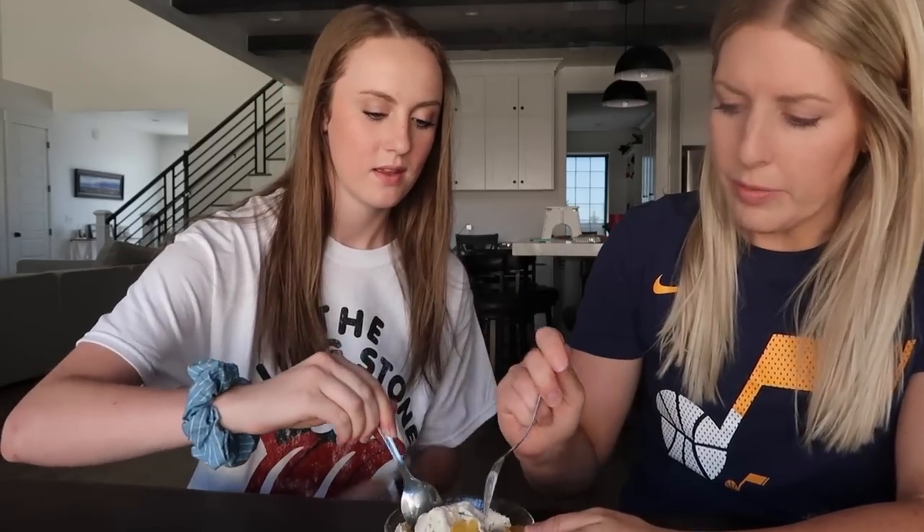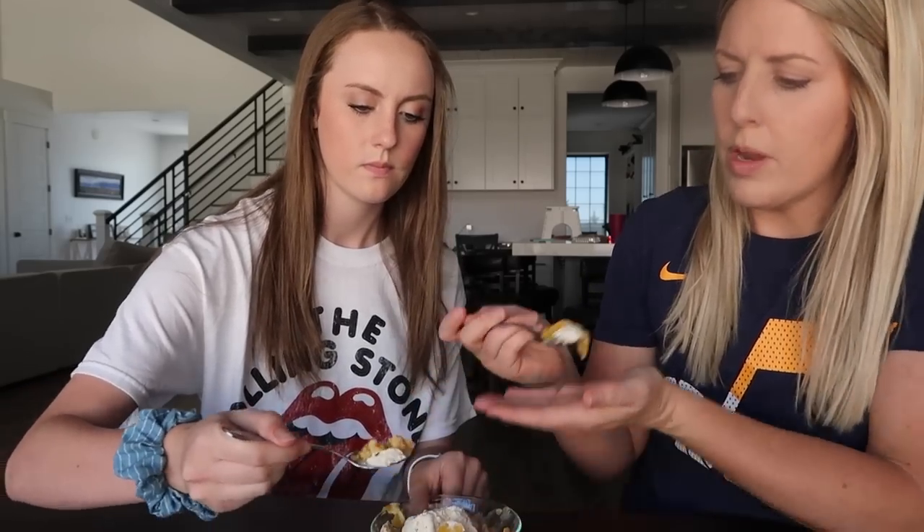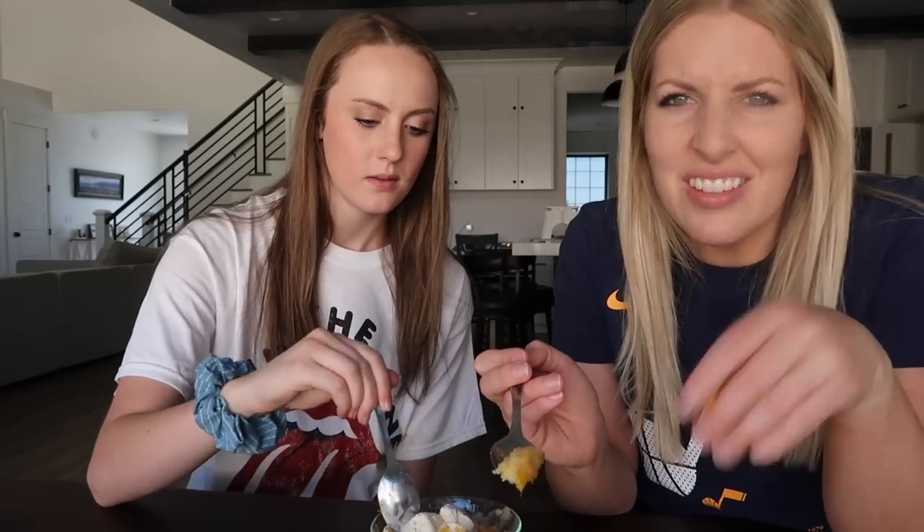Now the air fryer — definitely more crispy, and I like it crispy. The only thing I didn't love is that wherever the butter wasn't touching, there was still powdered cake mix. I would probably add a little more butter and spread it out better. But for the most part I liked it — I liked the crunchy batter. It did work in the Instant Pot, but if you've ever done a cake in the Instant Pot, it's just a different texture.